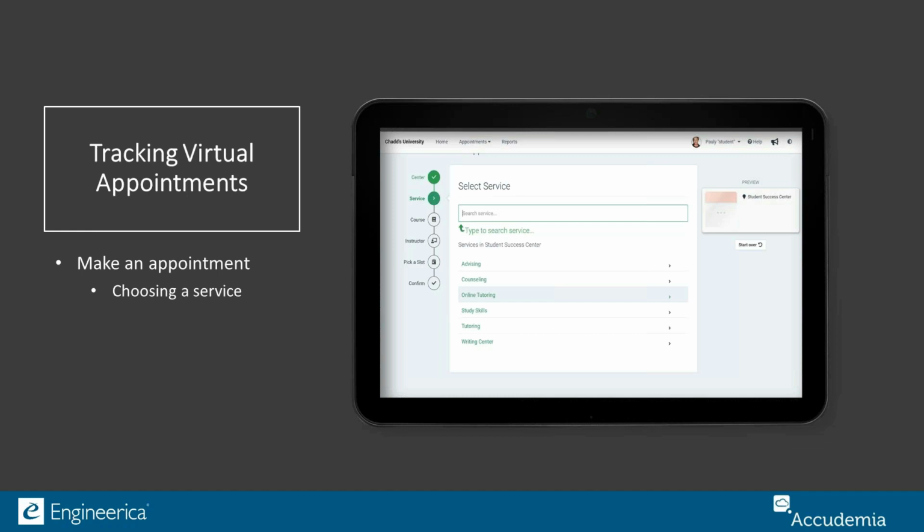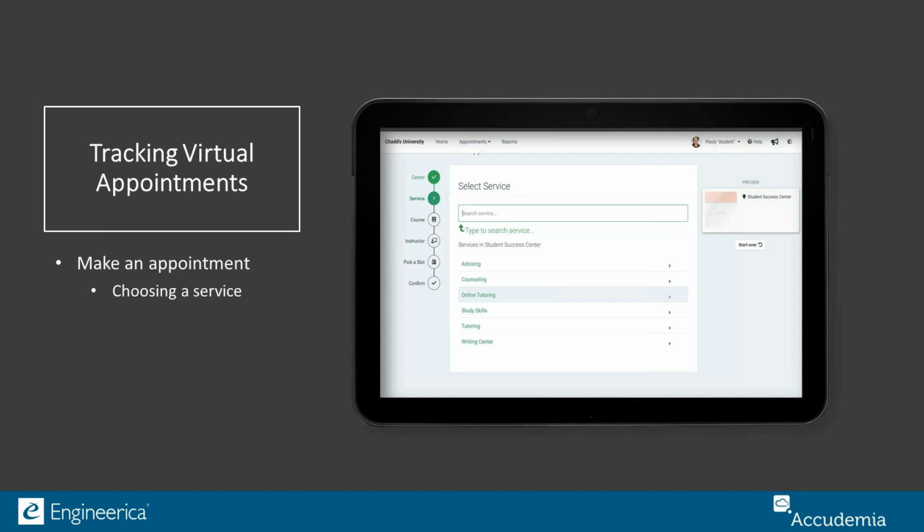We're importing student information, course information, and enrollment. So when a student goes to make an appointment and chooses something like a tutoring service, it's only going to ask the student to sign in for or make an appointment for a course that they're actually enrolled in.